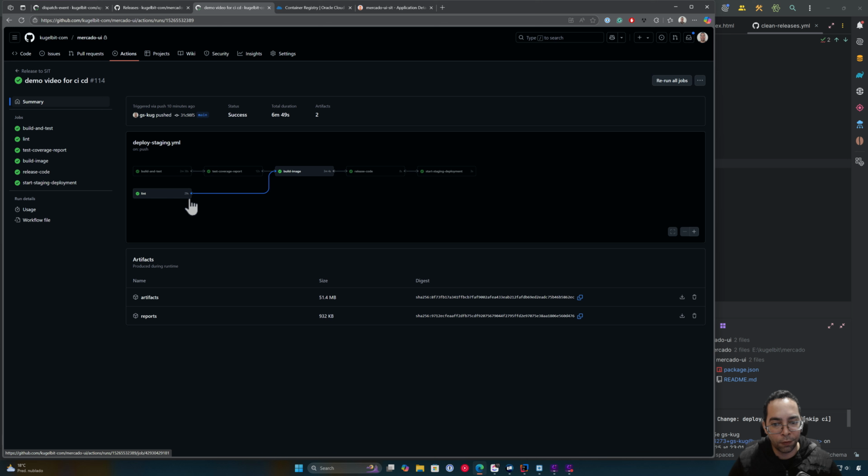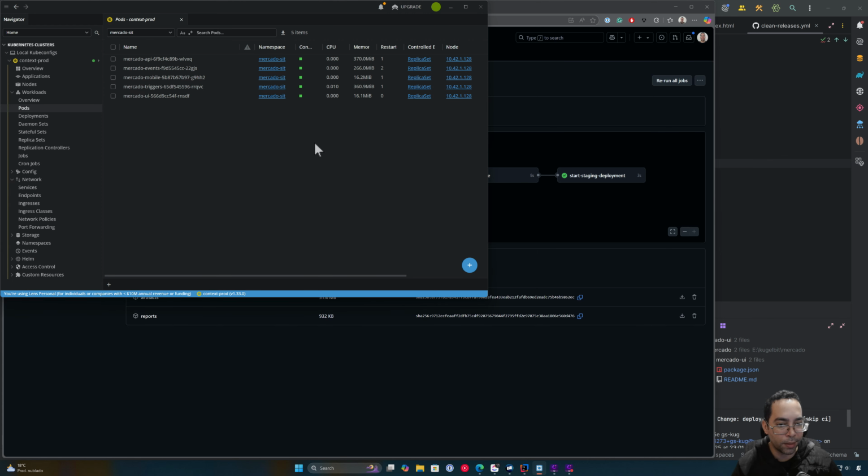What happens if you want to test the application before releasing? This is releasing the application as soon as code is done, right? This is not a production environment that gets released. First it gets released to the SIT environment. SIT stands for system integration, and it's a test environment.